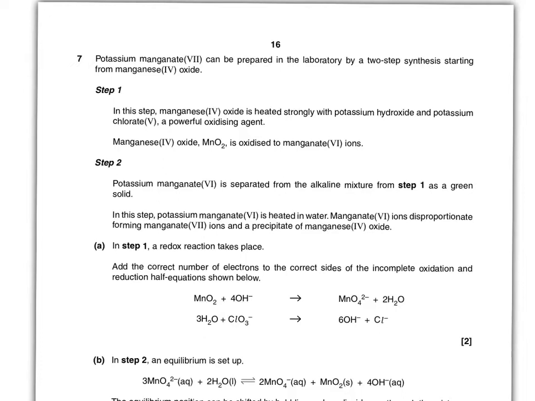Now if you look at the left-hand side of the first equation, we can see we've got four OH minuses, so we've got a total charge on the left-hand side of minus 4. If we look on the right-hand side, we have a total charge of just minus 2. So we need the charges to balance. The way we do it is by balancing it with two electrons. Now we have minus 4 on both sides.